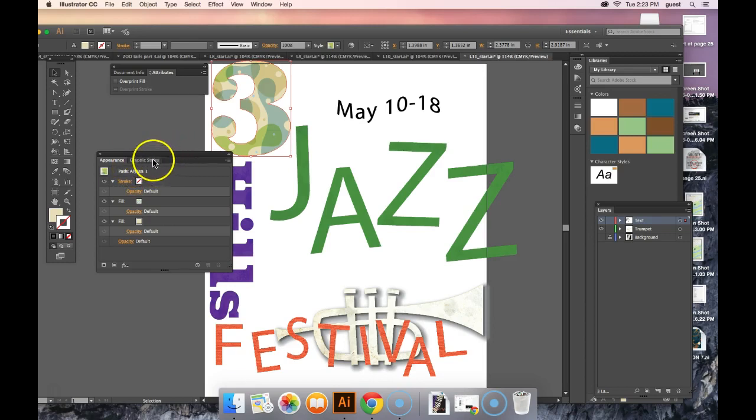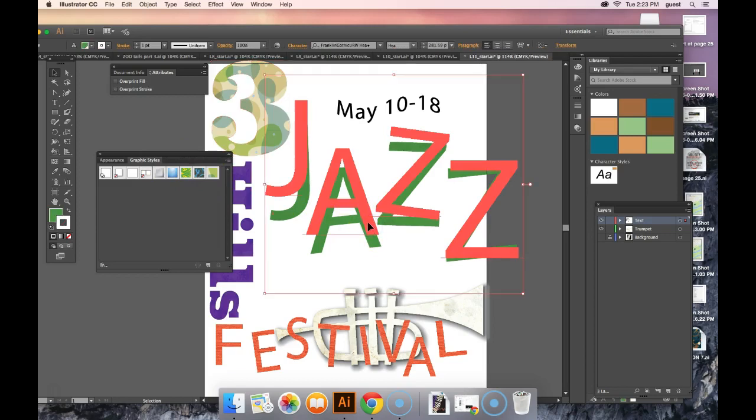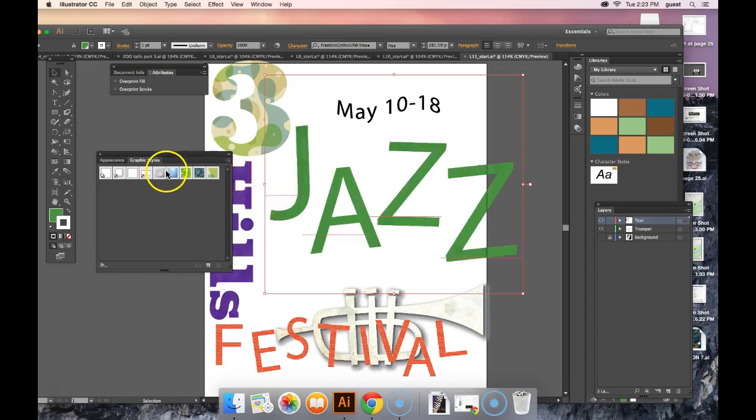So we're going to go back to the graphic style panel, and then we're going to click the Jazz text, and then we're going to right-click the mouse button down on the Alyssa graphic style. I believe this is Alyssa. And when I right-click and hold the mouse down, you can see a preview of the graphic style. When you're finished previewing, just release the mouse button. And so you can actually see how this will look being applied to other items.